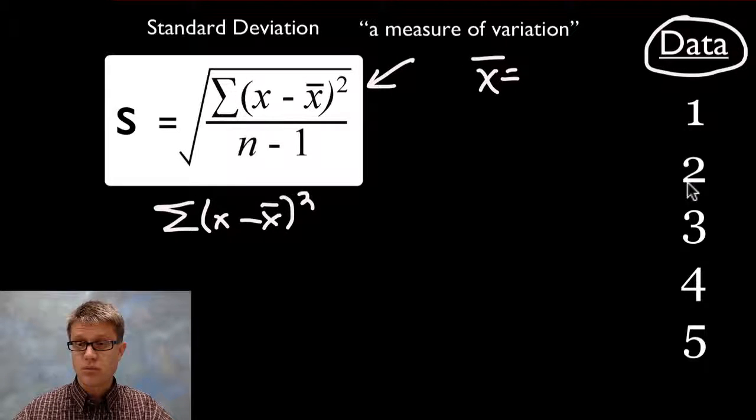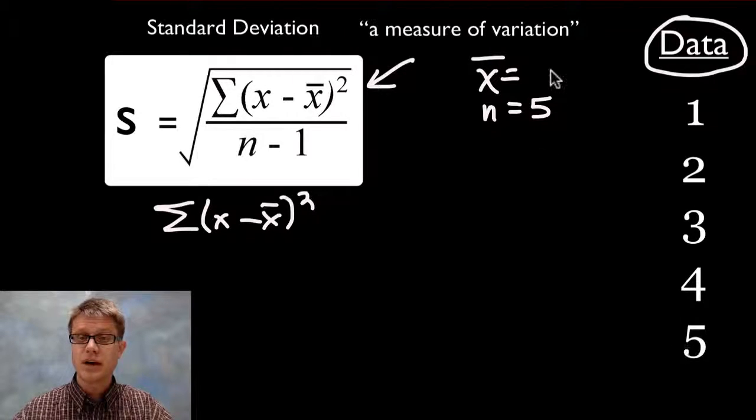Well, basically, if I add 1, 2, 3, 4, 5 together, I get 15. And if I divide that by n, which is the total number of data points, so in this case n equals 5, we have 5 data points over here. So if I divide 15 by 5, hopefully you can figure out an average. The average is going to be 3. And so the mean is 3, or the average is 3.